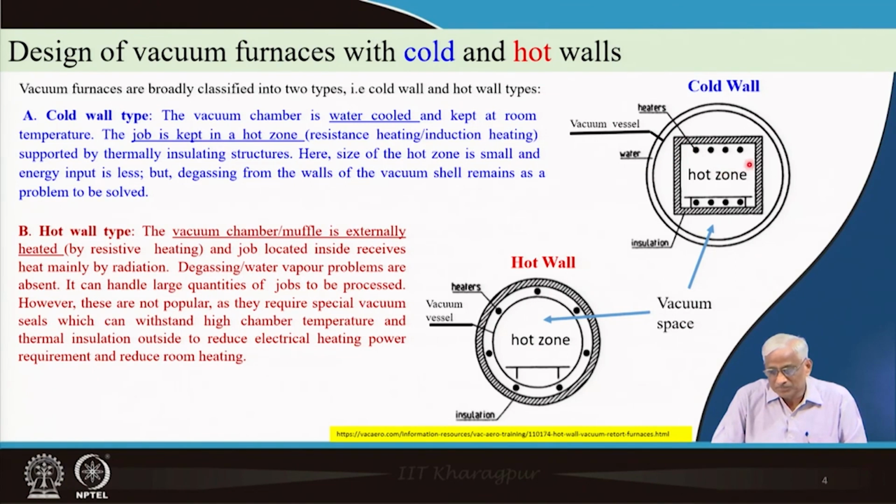Whereas, in a cold wall, the wall is a vacuum chamber, again a cylindrical vacuum chamber, surrounded by another chamber, but that is not a vacuum chamber. The annular gap is used for flooding it with water, so that if the chamber gets hot, the water will take care. So, it is not like a double walled chamber of a cryogenic vessel or a thermos flask. The second wall is basically an atmospheric wall, even inside also. Instead of air, you have got water circulation. So, that way it is called a cold wall.